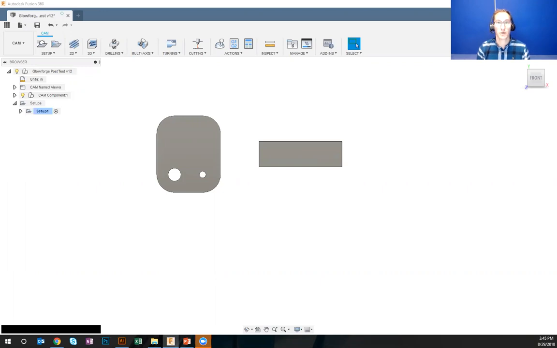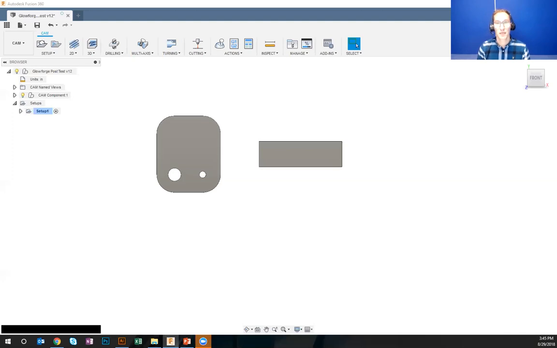And today we're going to be going over a new post processor for Fusion 360 and the Glowforge. So you probably are sending files from Fusion 360 to your Glowforge right now. And in order to do that, you're probably right-clicking on a sketch, saving it as a DXF, sending it to some other program like Adobe Illustrator or maybe Inkscape, maybe doing some cleanup, and then sending it to the Glowforge user interface. Wouldn't it be amazing if you could go straight from Fusion 360 straight to the Glowforge?